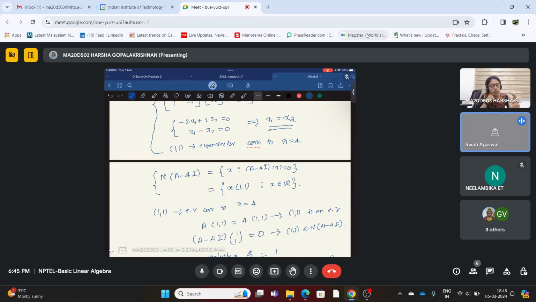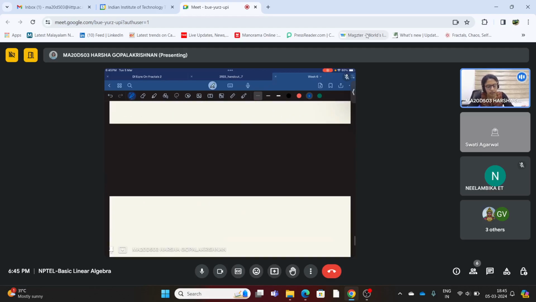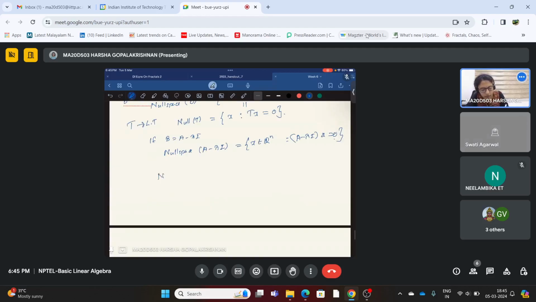Now, by definition, null space means the set of all elements such that (A minus 4i)x equal to 0. Okay. And now what we can do is, the null space of A minus lambda I, so A minus 4i, equals the set of all x such that (A minus 4i)x equal to 0. Now I am starting with this condition, (A minus 4i)x equal to 0.